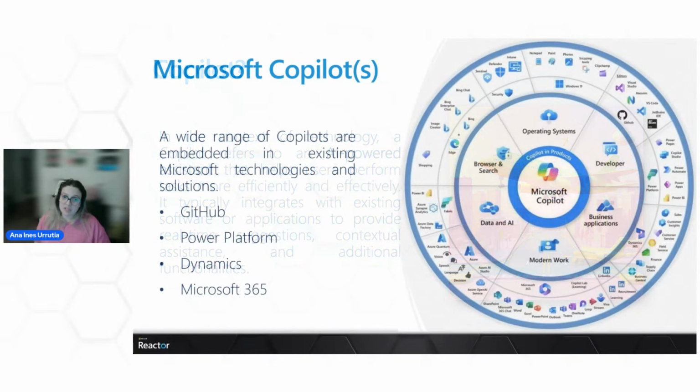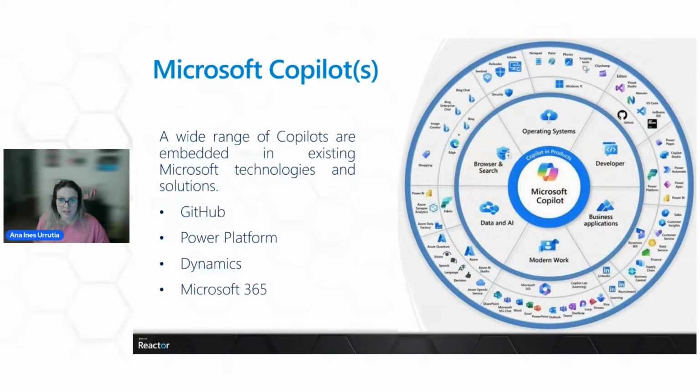This is something we already saw as well, and probably you've seen it all across LinkedIn, Twitter, and many other social media. You can see that Microsoft Copilot is clearly expanding throughout all the products. The most useful for developers is GitHub. Then we have it embedded in Power Platform. And of course, for Dynamics, we have one for supply chain that is quite strong.